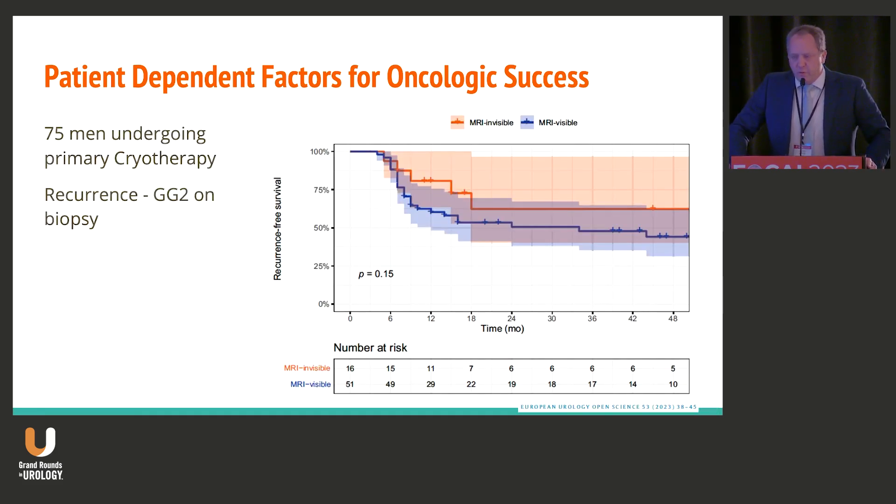Jim Hughes' group in New York looked at whether or not men had visible or invisible MRI-suspected lesions. We generally think that if you have MRI-identifiable lesions, it's probably slightly more aggressive disease than the invisible lesion. They didn't find data to support that in their early results — and I think this is early, looking at two to three-year outcomes. But as you move further from this, you will likely see those curves start moving a little further apart.